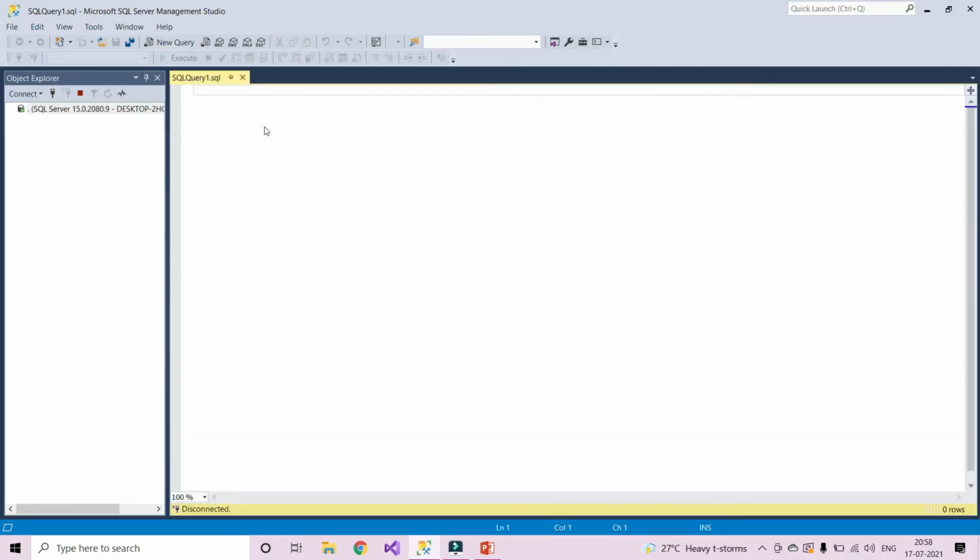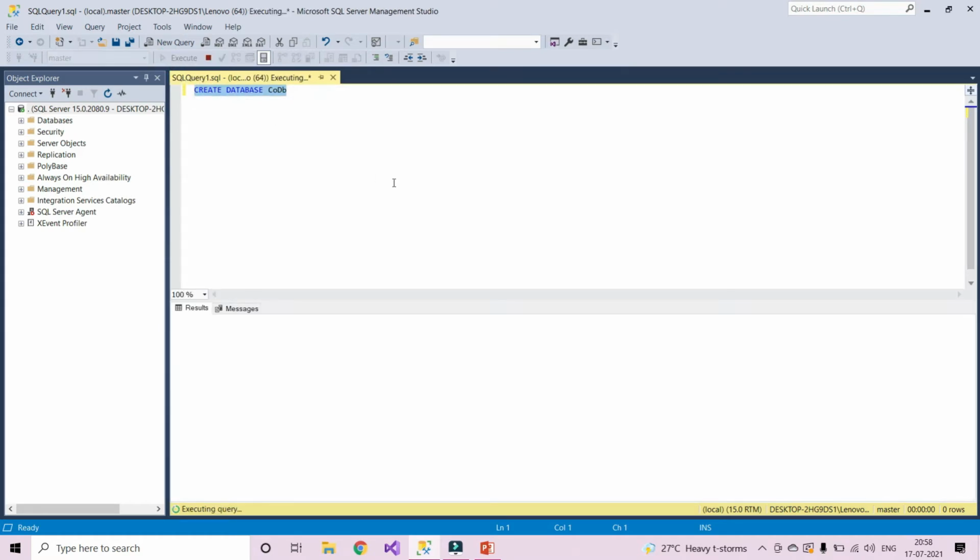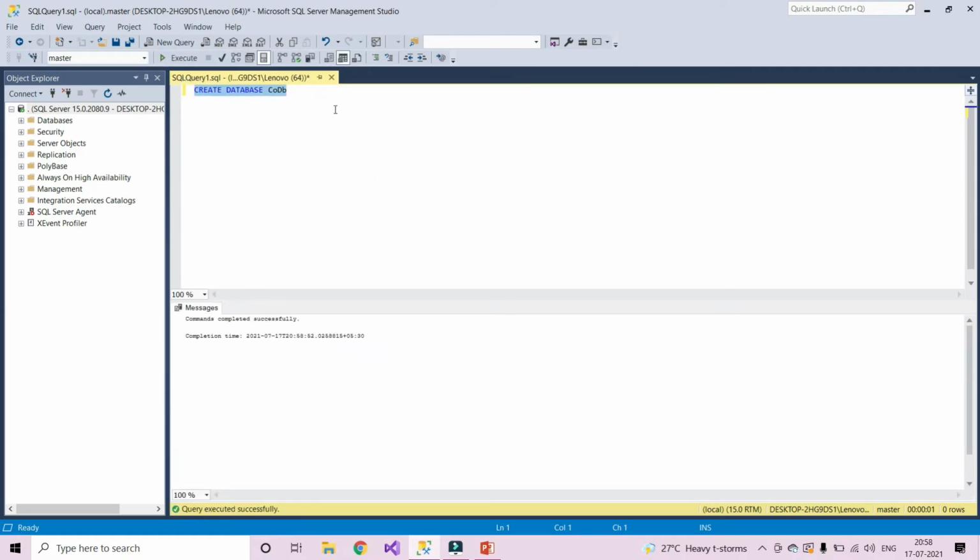Let's create a new database. The query to create a database is create database, database name. Let's have it as CODB, that is CRUD operations DB in short, and execute the command. So now our database is created.